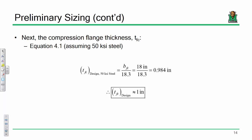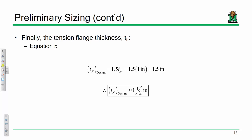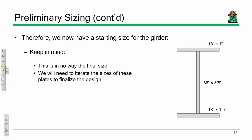Flange thickness, that's where I derive that, and I take that 18 divided by 18.3, and it comes out to about 0.984, so round it up to an inch. Take my flange thickness for the tension flange, bump that up by 50%, and there's my girder, okay? It is a rough estimate.